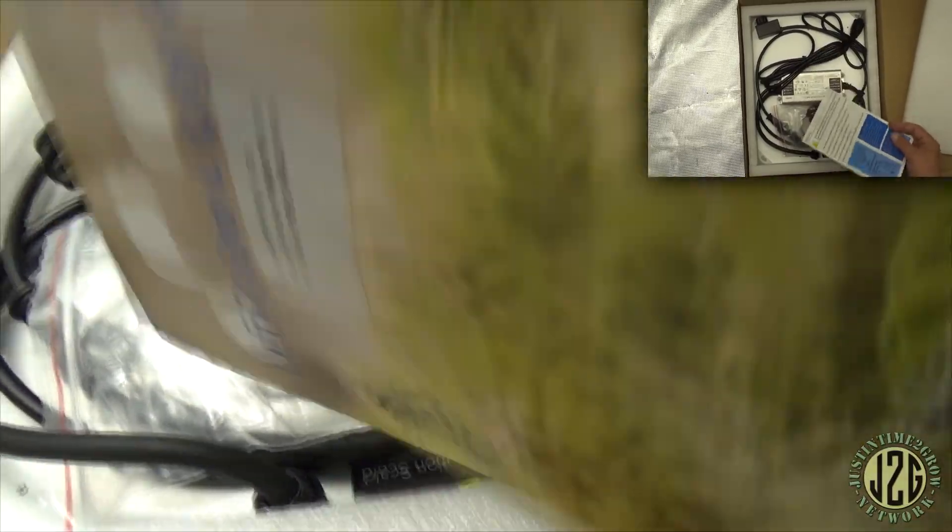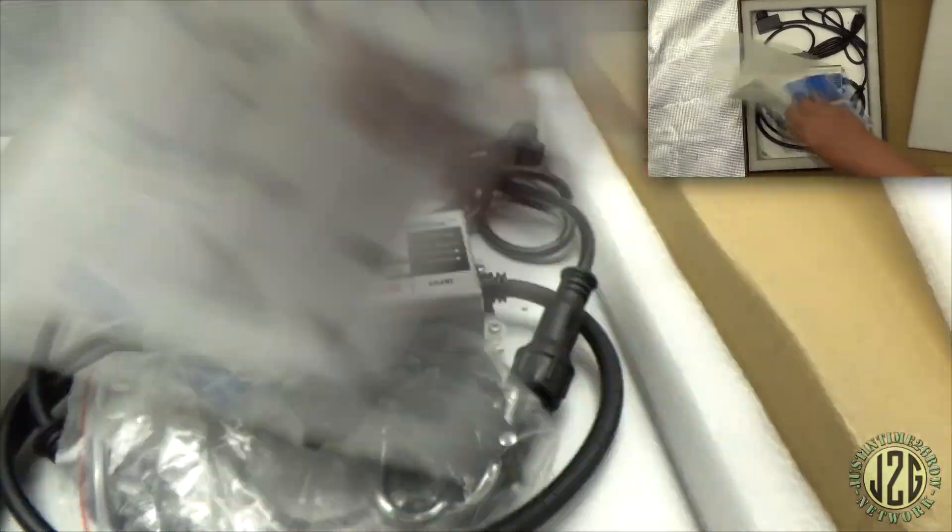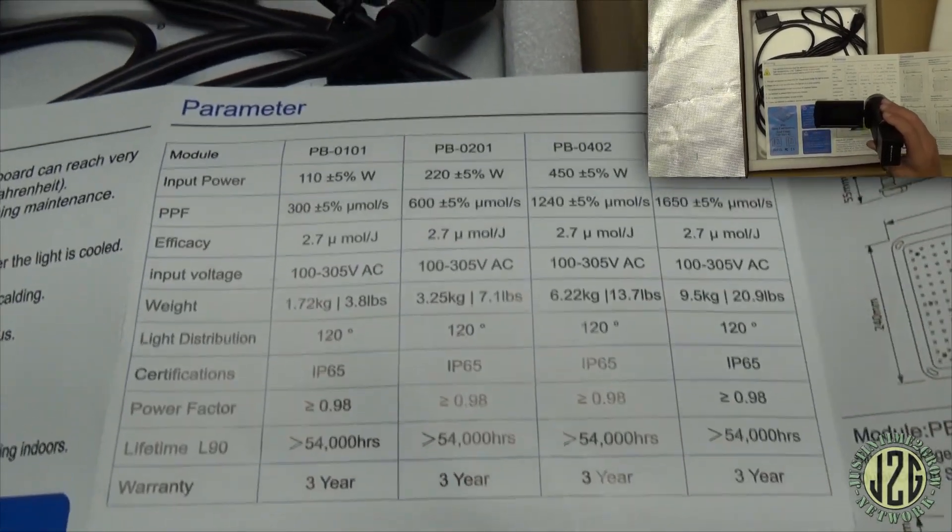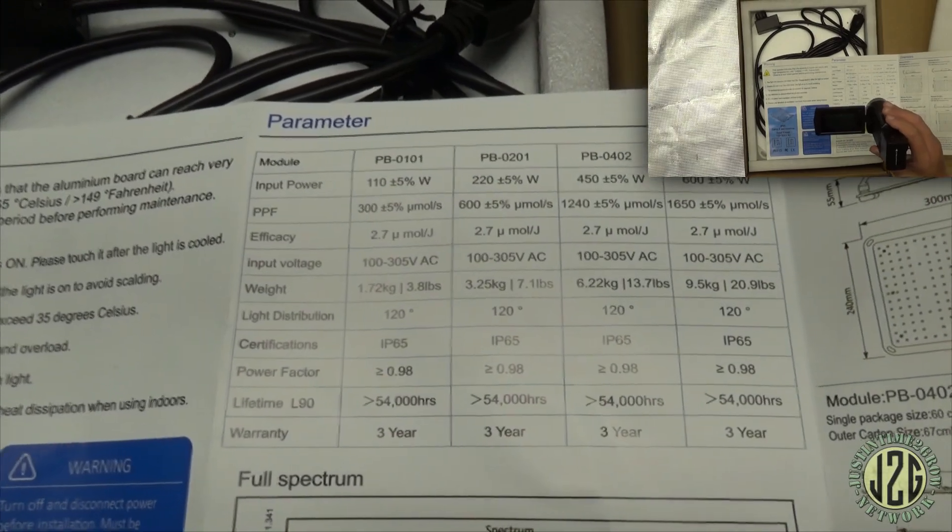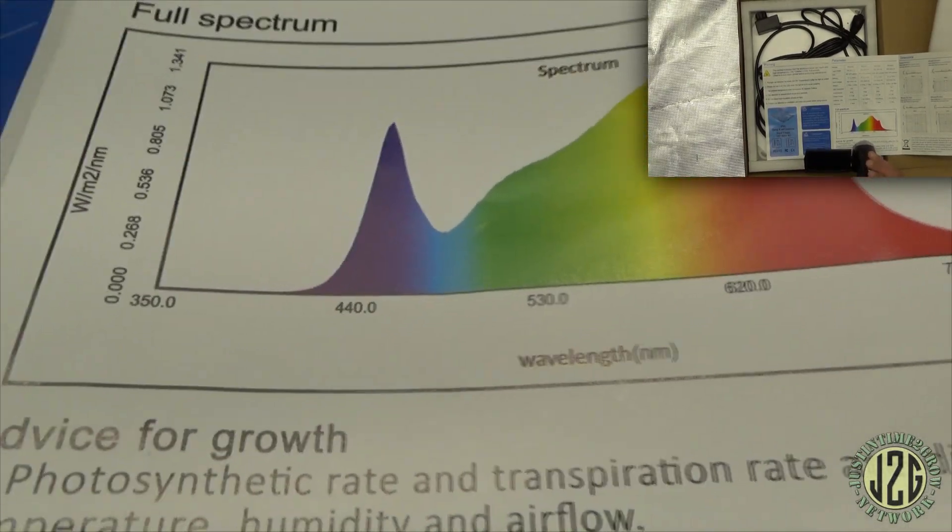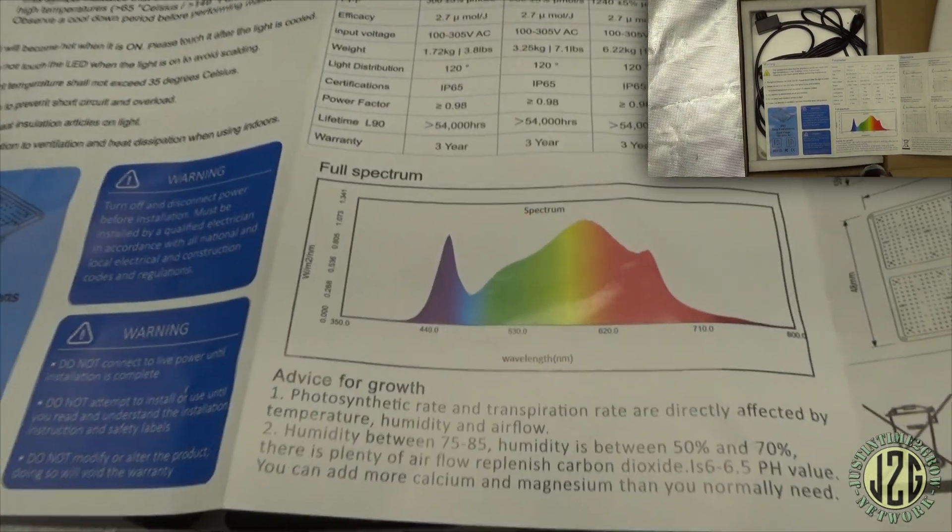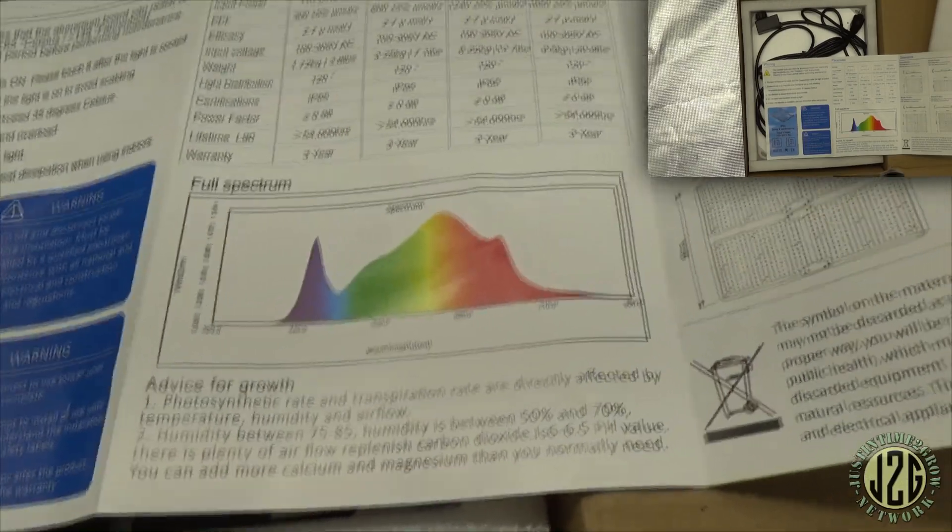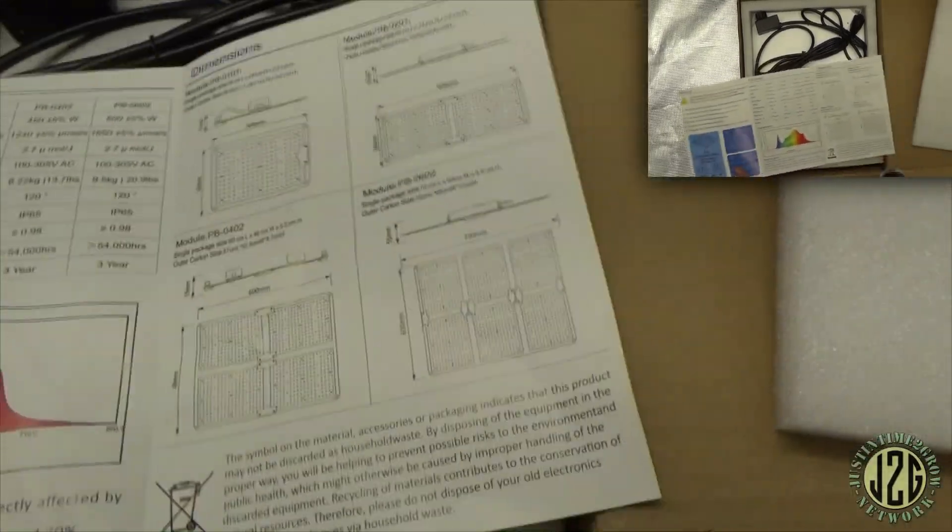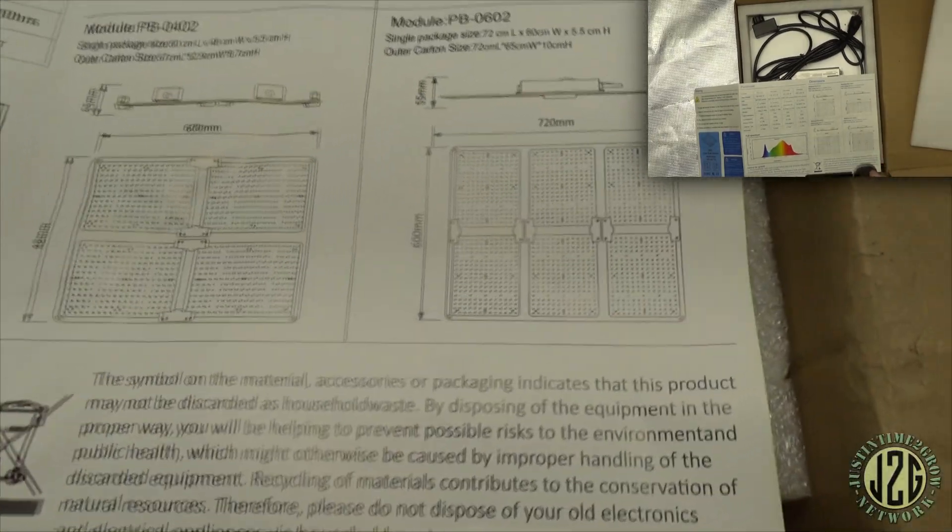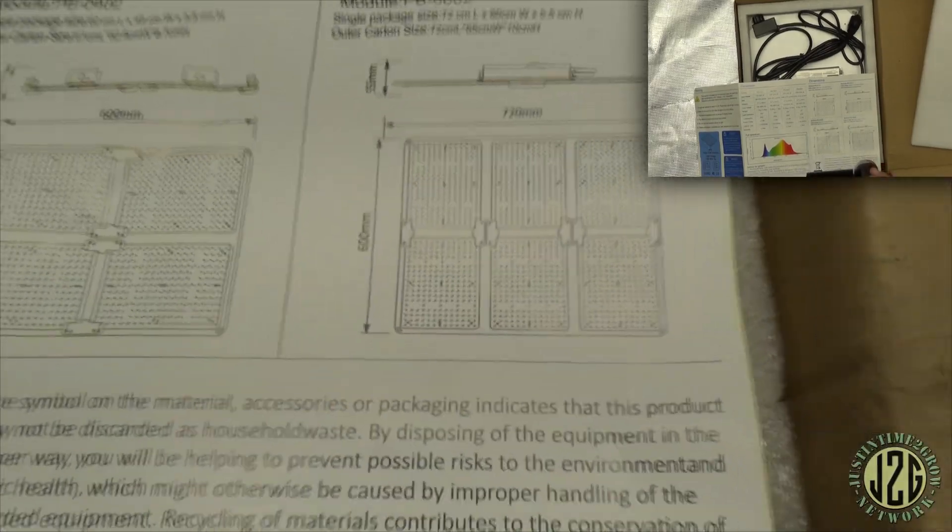Here's some particulars, they actually have several different models. Notice on the spectrum here it's got quite a bit - lots of blue, some UV, got lots of red. This thing actually does have UV diodes on it, it's one of the few of these smaller lights that has UV. It also has infrared and red as well as 3000 and 5000K, so it's pretty complete. Here's the different models - this is the one they sent me, and they have a double size, quad, and then holy crap, a six panel.